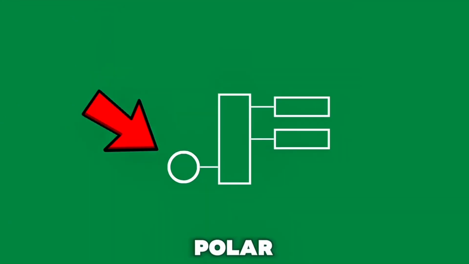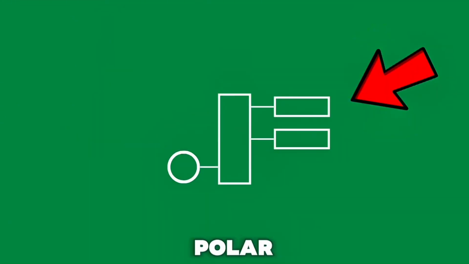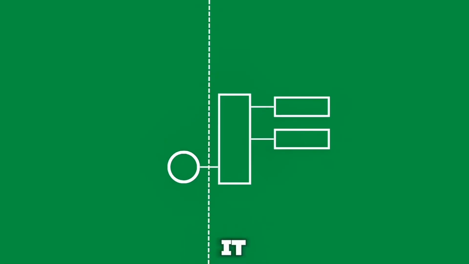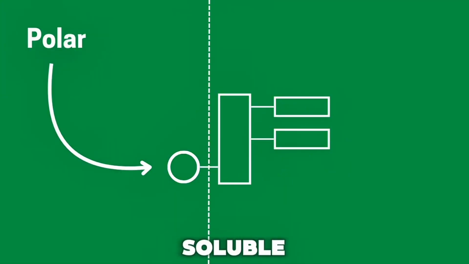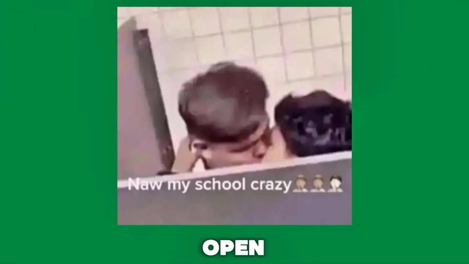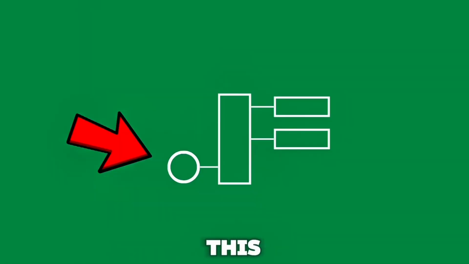And now it gets even weirder because there's a portion of the molecule that's polar and a portion of the molecule that isn't polar, okay? And now it starts to create this weird kind of divide. It makes it all very strange. So you have a portion of the molecule that's soluble and a portion that's not soluble. It's kind of like an open relationship, right? This part wants to see other people and this part wants to see other people.